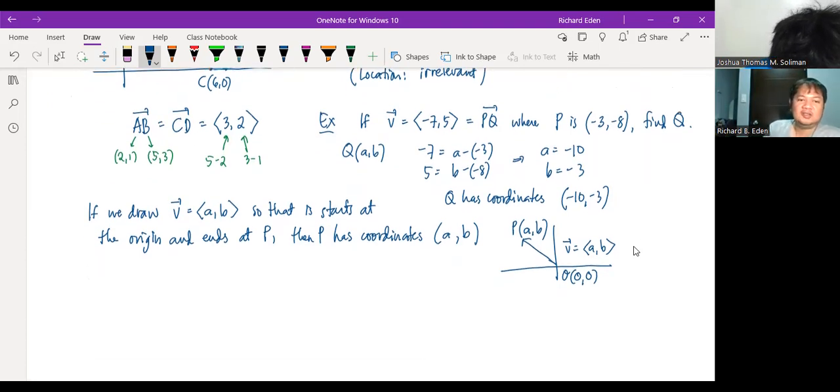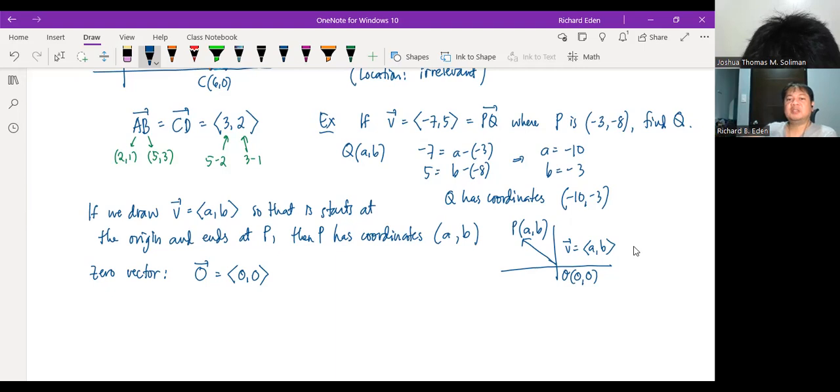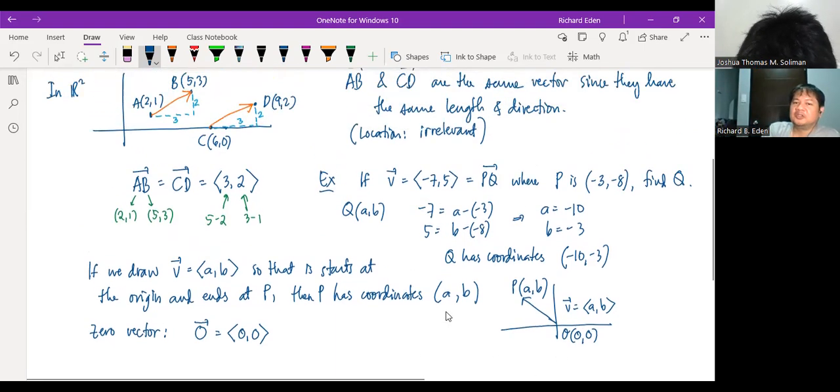Okay, so in this case, the zero vector is denoted by 0 with an arrowhead, and the components are 0, 0. Okay, and we can imagine that if we were to draw this starting from the origin, so 0, 0, but then the destination will be 0, 0 as well. So you never left. Wala talaga. Oo, wala talagang ano. So, parang no net effect is, well, starting point and the destination are the same.